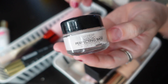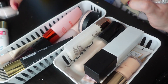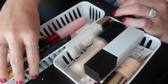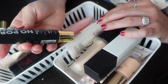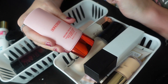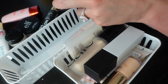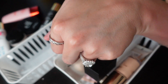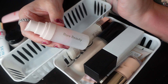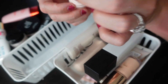The L'Oréal Perfecting Base — guys, if you want a drugstore pore-filling primer, this stuff is so good. It's like putty but makes your skin look silky and perfect — keeping it. Also keeping the Milani Pores No More — really good. There's a ChapStick in here that doesn't even belong. The One Size Secure the Blur Primer I really like — keeping that. The Revolution Pro blur stick I've only used once — really hard, super uncomfortable on the face, to the trash. This other one is not great either but I'm so close to finishing it I'll just use it up.